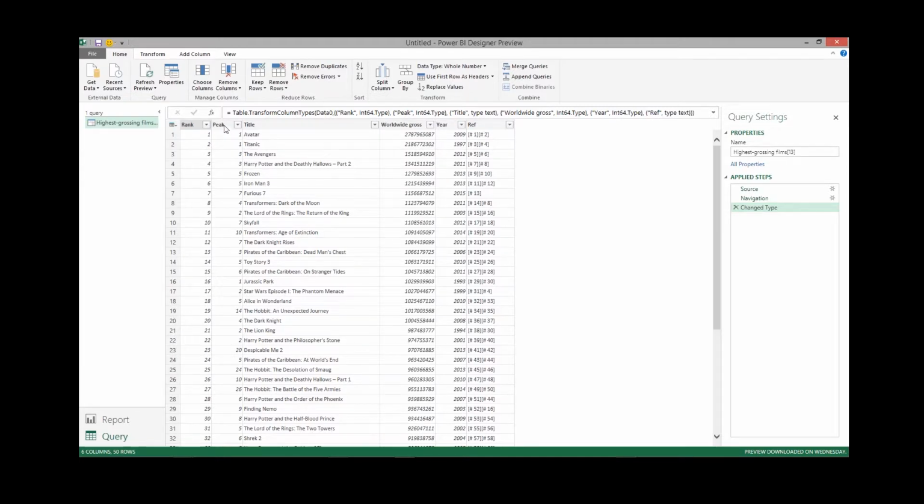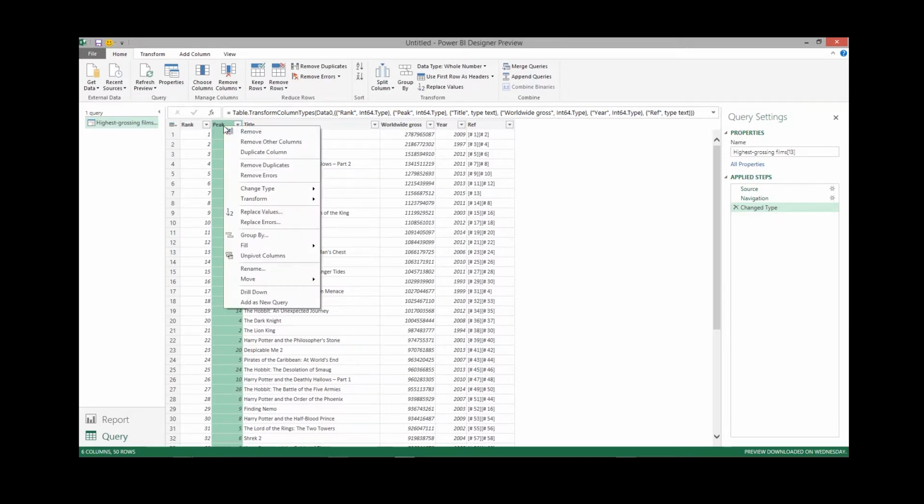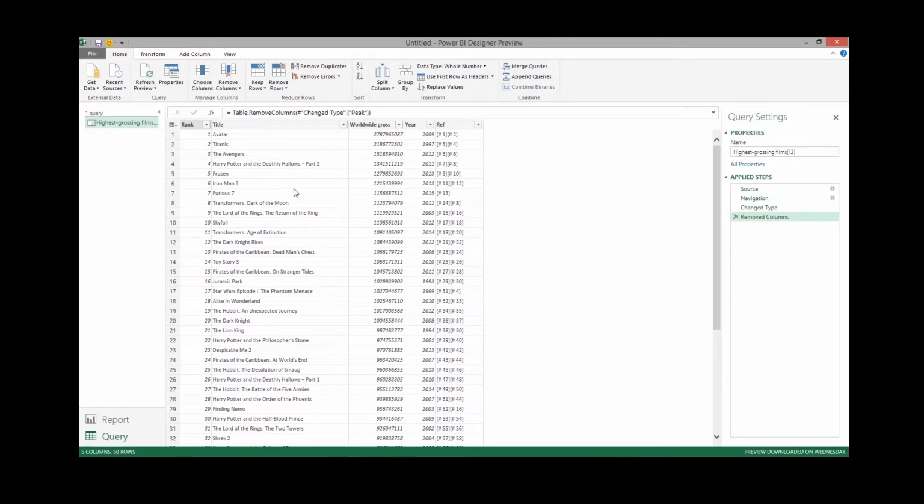For the purposes of my particular analysis, I don't really need this peak column. So you can just select a column and say remove it, and then it just goes away as far as in the model. What's going on in the background, just so that you know, is that this is Power Pivot and Power Query working together as they do today in the add-ons. It's building a Power Pivot model in the background that you can't actually see. So what we're doing is we're changing the model based on what you're selecting as a source. This reference column, I don't need that either, so I'm going to get rid of that.